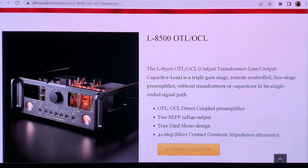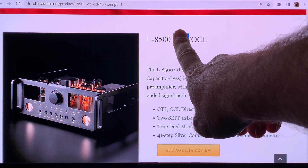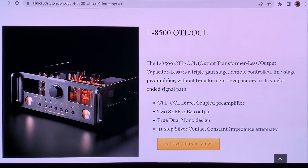What makes this unit very special is not that it doesn't have an output transformer — that's like saying a car is special because it has four wheels. I think they just add the extra OTL word because half-baked audiophiles already know that OTL amplifiers are a special breed of tube amplifiers, so they use it for preamps to hype it up. If you know a little bit about preamplifier design, it adds as much value as advertising four wheels on a personal vehicle.